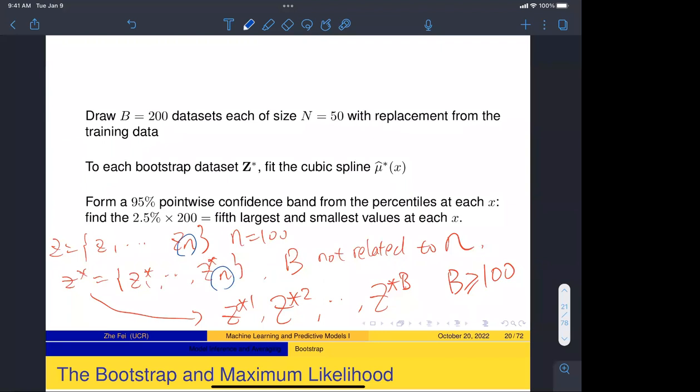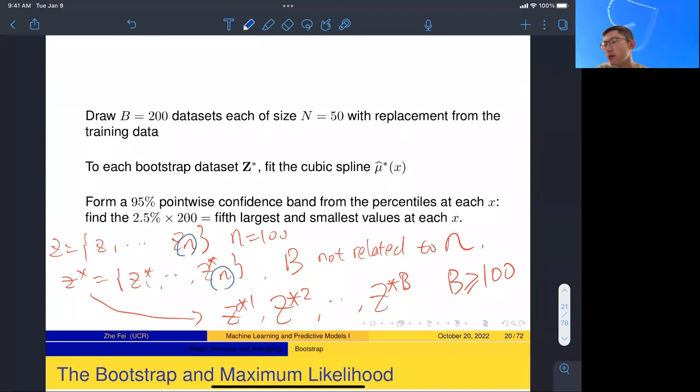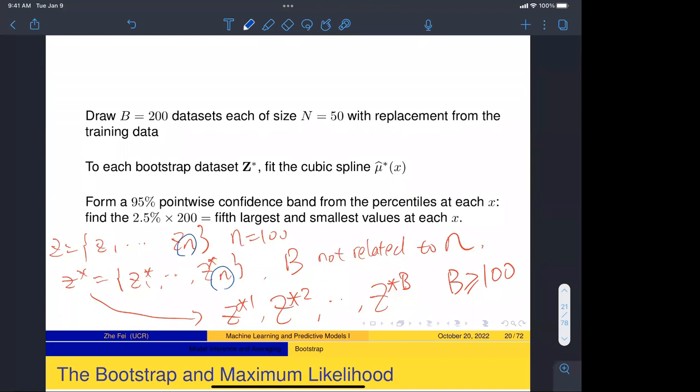If I understand it right, what he's saying is that you're taking a sample from the population, so your bootstrap size obviously has to be the same. The small n has to be the same for the z's, but yes, the bootstrap size should be smaller than the population size. Otherwise, your samples won't have diversity in them. Otherwise, each time you're going to get the same big N. So the bootstrap size has to be smaller than the population size from which you are drawing samples.